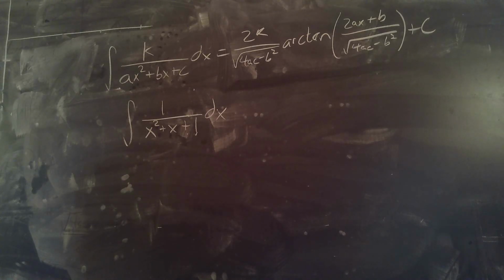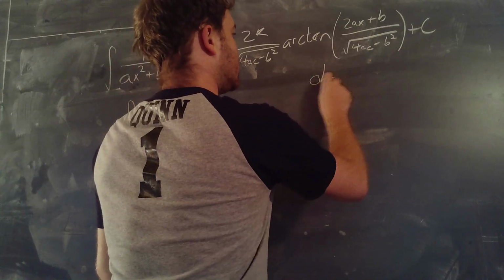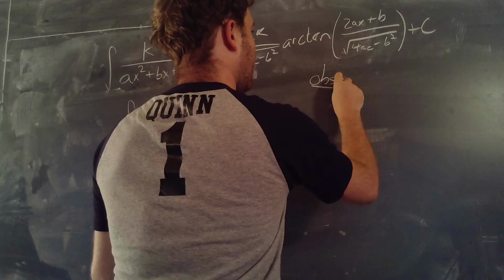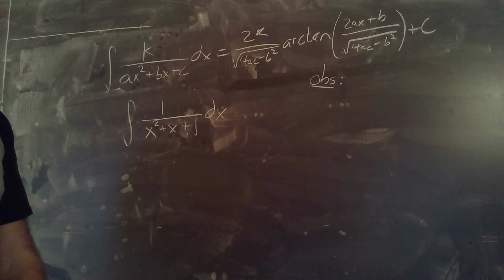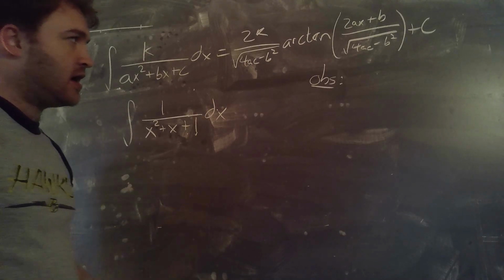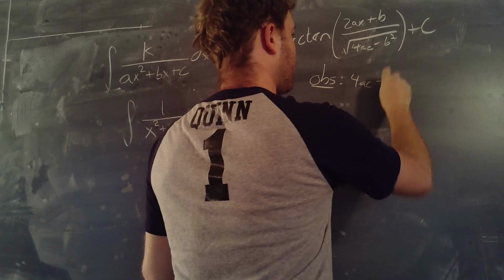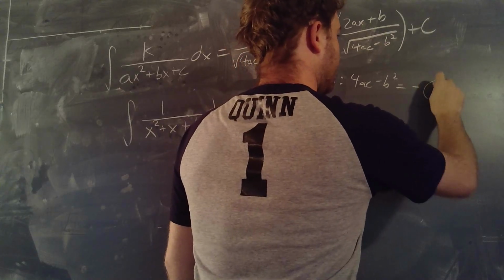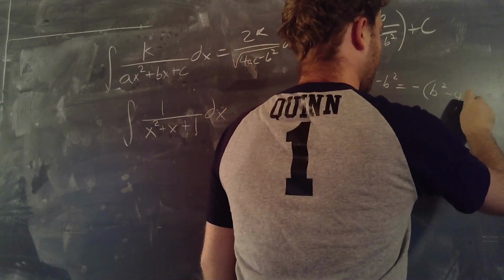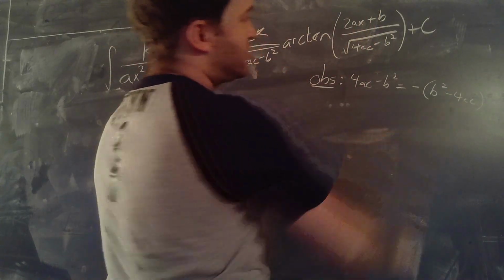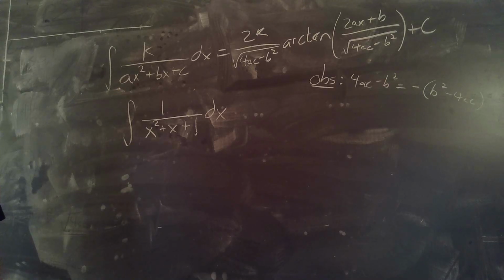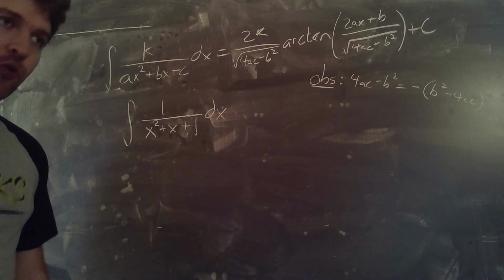And I think, frankly, this is an easy enough formula to remember. You just have to make a couple of observations here. So in this formula, let's just observe that the 4ac minus b squared bit, if I were to factor a negative out of it, it would actually say negative times b squared minus 4ac. But that is just the quadratic discriminant. And most people have that memorized before a calculus course.